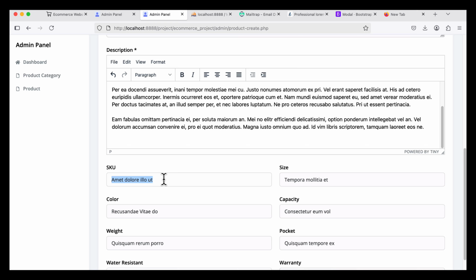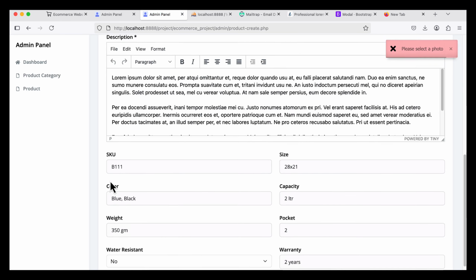So SKU here be on, size 28 by 21, color blue, black, capacity 2 LTR, weight 350 gram, pocket yes, warranty 2 years.